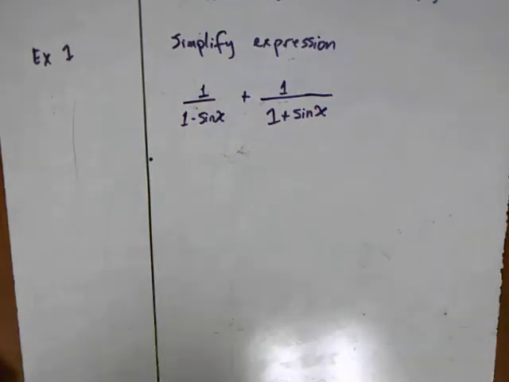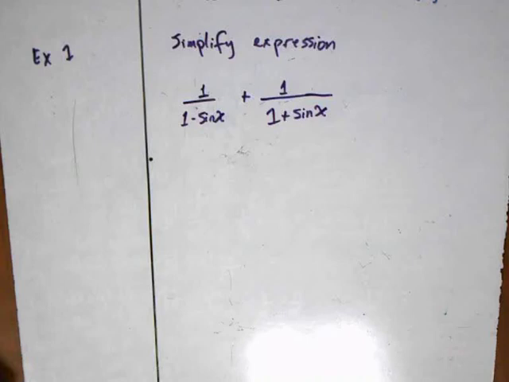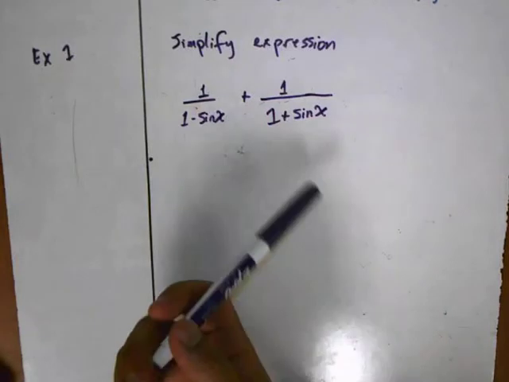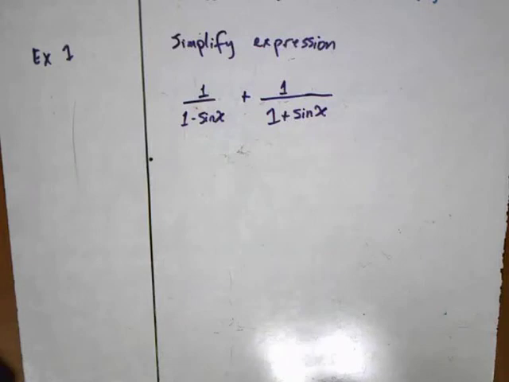Hello pre-calculus students and welcome to the video on simplifying trigonometric expressions. In this video we're going to do this one problem here. The thing to remember is that every single problem with trigonometric identities is a little bit different and you want to pay attention more to the strategies that we're using here as well as the steps for this particular problem. You can see here this is somewhat of a complicated problem - you have a fraction, you have a trigonometric ratio, but it's in the denominator. So if this was set equal to something and you were asked to solve it, it can be a little bit of a daunting task, but let's try it together here and see what we can do.